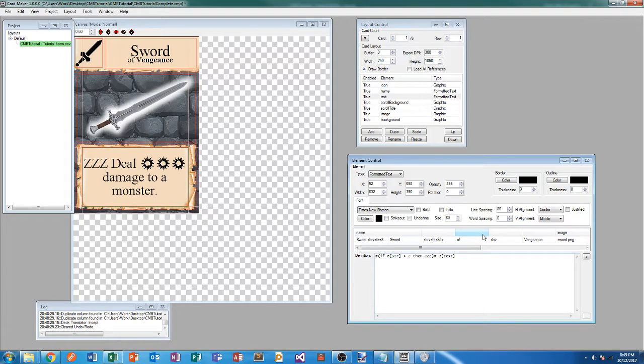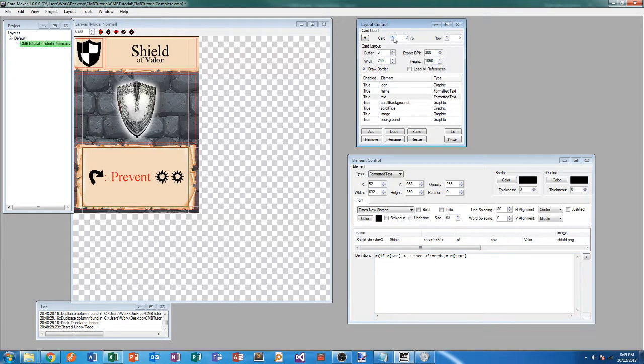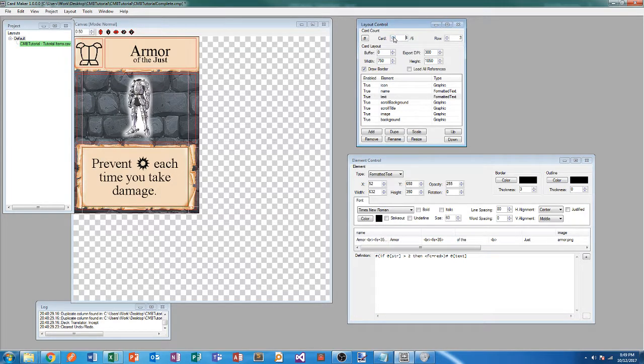But you can do this to change the formatting of certain cards and display things in different ways. So for example, I could make the text red, specifically if the strength is greater than 2, by inputting a tag here where I could have font color equal to red. So now on the sword, the text is red, and on the shield the text is red, but not on the armor.